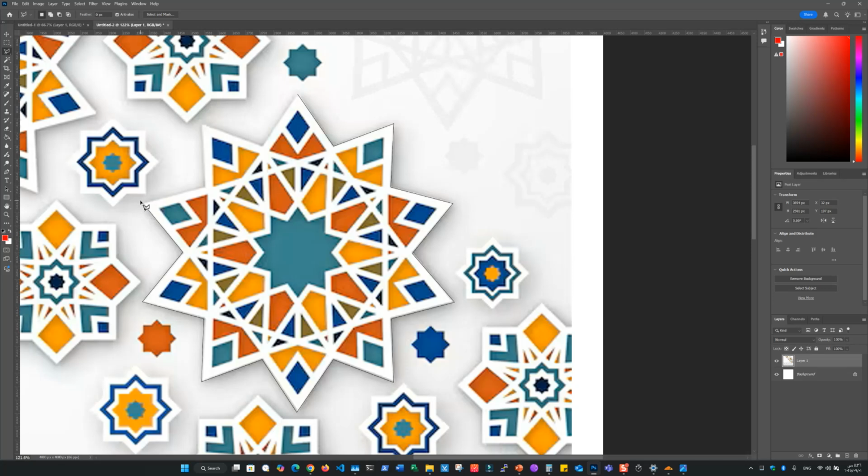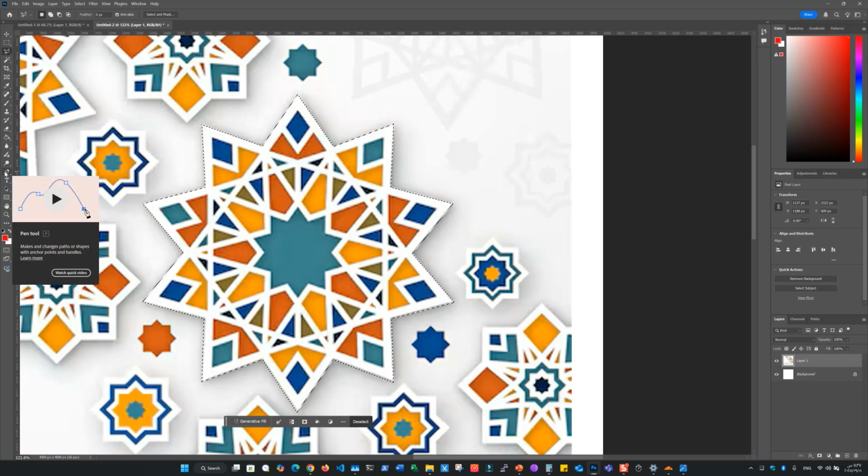Okay, let's do more like this. If you know Photoshop or want to learn it, there's a selecting tool called the pen tool. This one. It is the most accurate and best one, and it's editable, so it's much better.